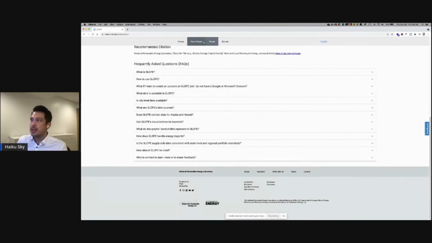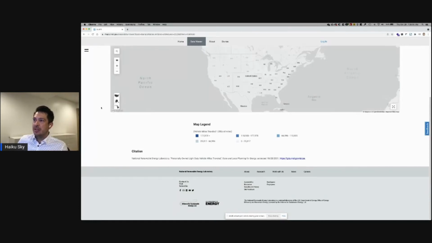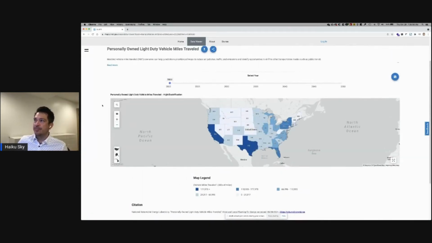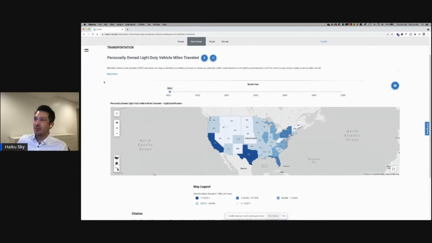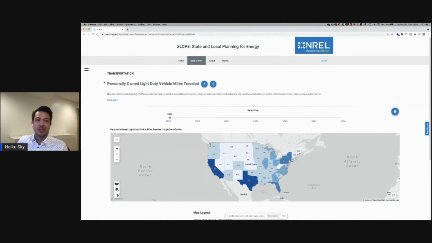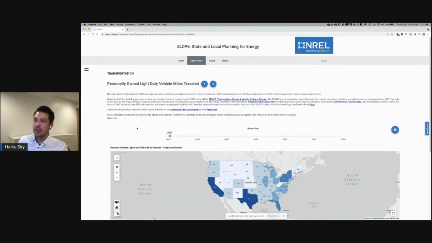are showcased. All right, so the main functional purpose of SLOPE, and I realize this map is ridiculously large because I have a large external monitor, the bulk of what you'll actually do in SLOPE is in the Data Viewer tab. And so what we have right up top is a quick overview of that data set that's by default showcased. And again, we do reference where you can actually access the source information and any other relevant information.